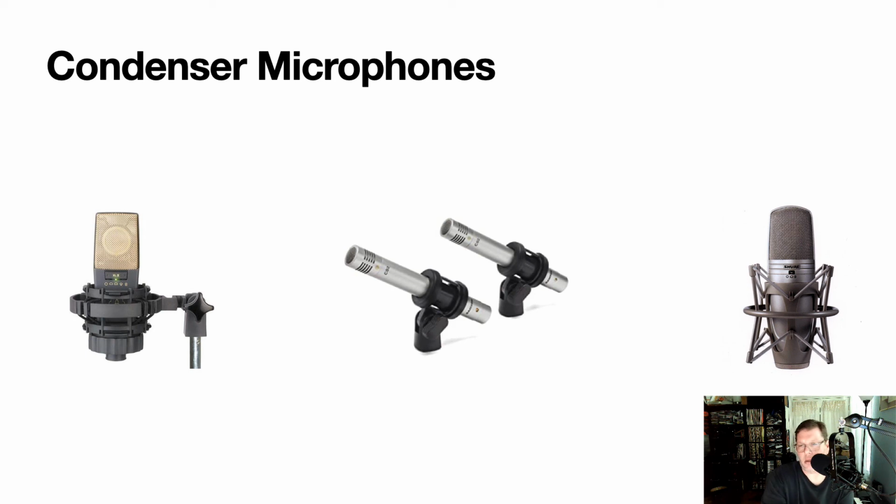And then the two in the middle are small diaphragm condenser microphones. You'll see a number of them that look like this. These particular ones are Samson CO2s, but lots of companies make small diaphragm condenser mics that look like that. Those would be things that you might see on drum overheads or things like that. And we'll have another video where you'll get to hear each of the different types of microphones, and we'll do some of that live in the class portion too, for those of you who are in person.